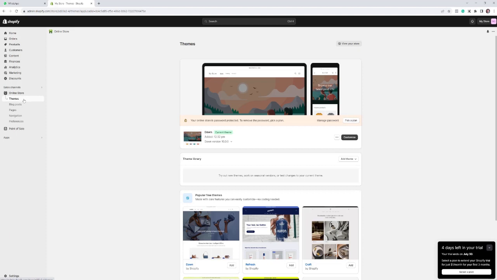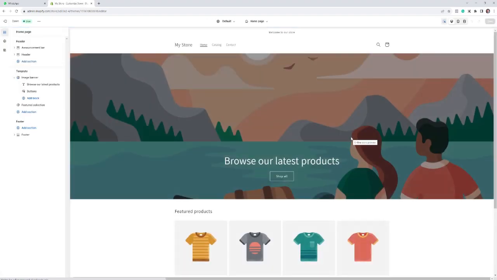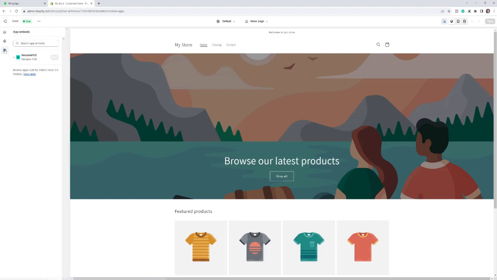If it's a new store, you'll have the Dawn theme installed, but it's the same for any theme really that you install. If you then click on customize, and then over on the left hand side here you will see what they call app embeds. If you click that and then turn the Reliable POD app on, and that will allow full customization into your Shopify store.